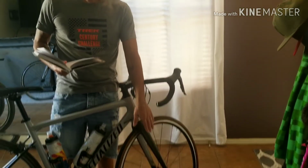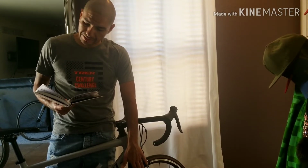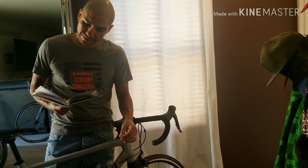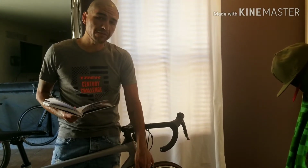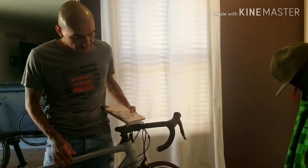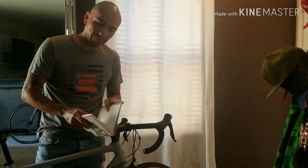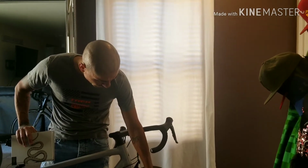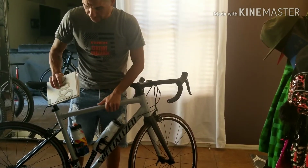Anyway, let's talk about this carbon fork, which I think is super awesome. This fork was actually introduced in the 2018 model for the bike. This was the biggest upgrade to the Allez. It's a full carbon fork. Specialized says that this carbon fork weighs in at 350 grams and mimics one of the forks that you would have seen on the S-Works bikes not long ago. So even if you get a base model Specialized Allez, you're getting a race carbon fork that was based off one of the S-Works bikes. I think that's super dope, because you're getting a race-inspired carbon fork. You're getting a great frame, and if anything, you're paying for the frame.